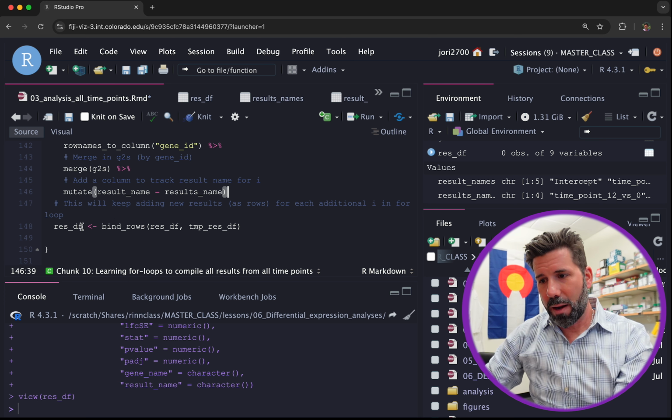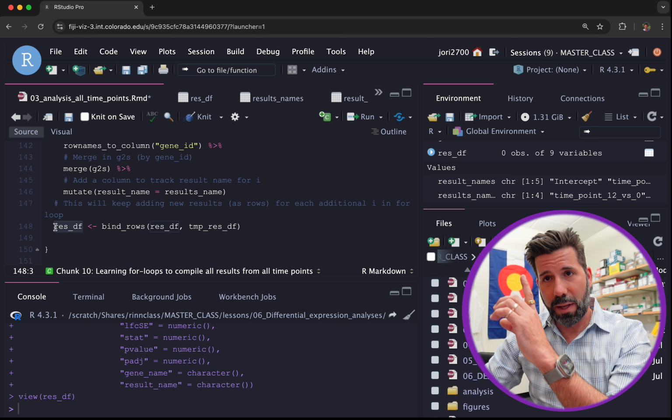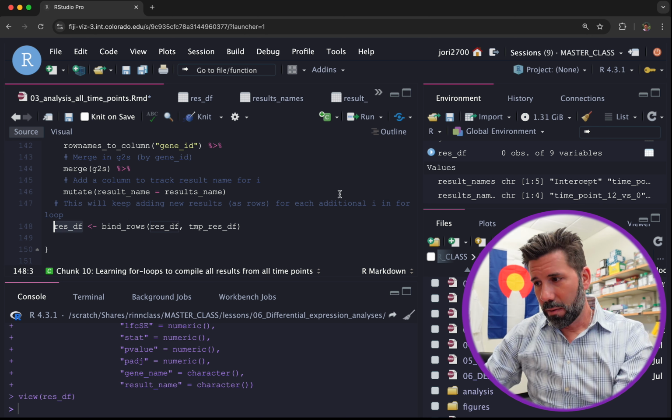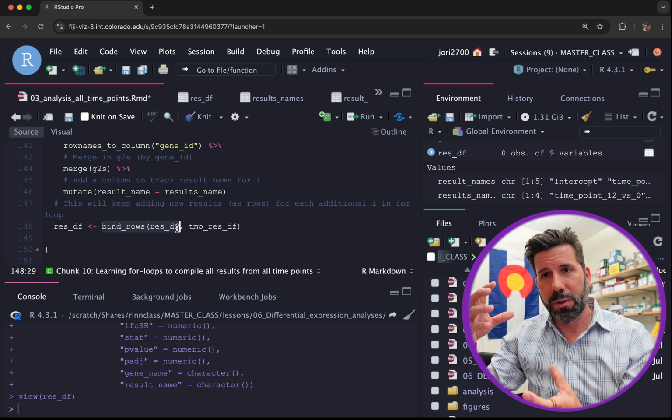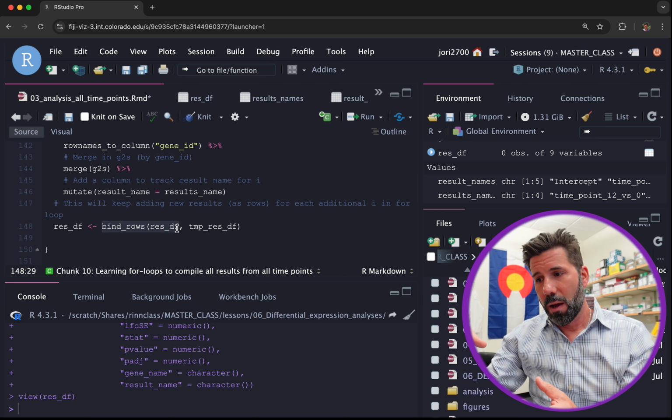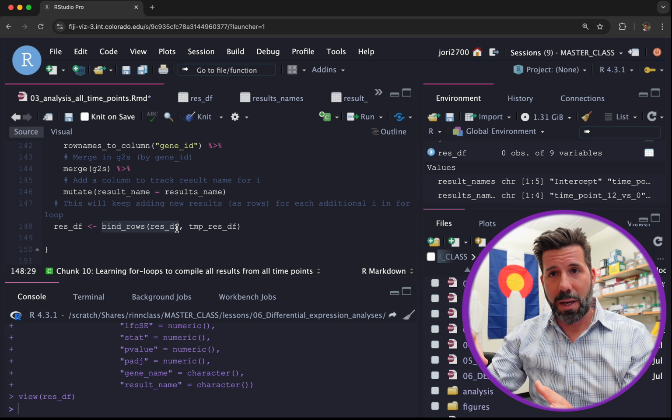And then we're going to take that ResDF, which is empty, we just made, 0 observations here. And we're going to do bind rows with ResDF. So after this first iteration, we're going to have the 0 versus 12 hours in ResDF, all the data for every gene. And then we're going to bind it with our temporary ResDF that we just made above.